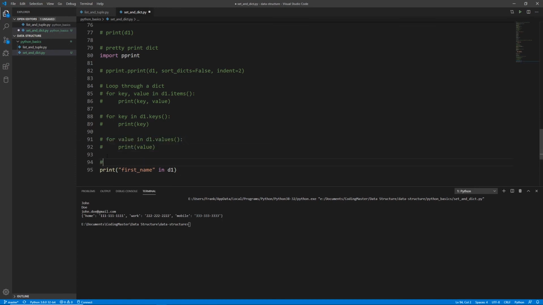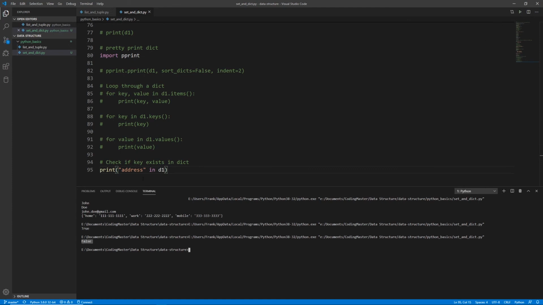This is to check if a key exists in the dictionary. Let's run this. Now we got True because we have the first name key in D1. If I ask whether they have an address, print address in D1, False. It doesn't have the address field in D1.